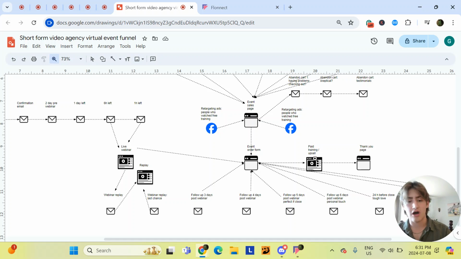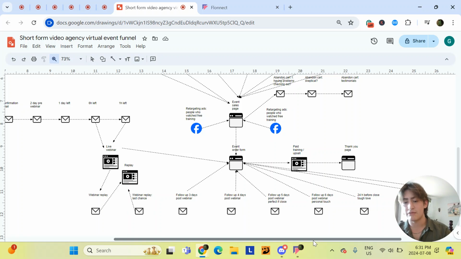After the paid training, where we drop a lot more value, we're going to give lots of value in both, but this is where we're really going to be going deep and giving them most of the value that we can in the paid training, and then we are going to give them our upsell offer. Me and the client, we're still deciding what that upsell offer will be, but it's going to be a higher ticket offer, something like a mastermind or a work with the guru type offer. And then they'll get taken to the thank you page.